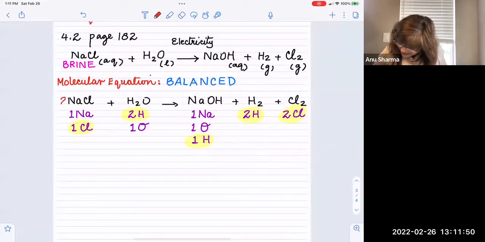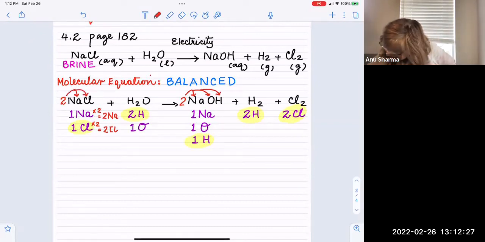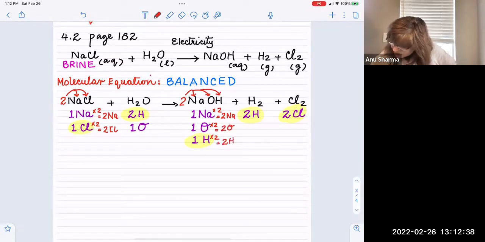Add 2 here. That changes the sodium and it changes the chlorine. So now you have 2 sodiums and you have 2 chlorines. Okay, so chlorines are balanced, but now we are going to look at the balancing of sodium. So you will add 2 here. This 2 applies to sodium, this 2 applies to oxygen, and this coefficient of 2 applies to hydrogen. Just like this changed the sodium and the chlorine, similarly, sodium times 2, oxygen times 2, hydrogen times 2 gives you 2 sodiums, 2 oxygens, and 2 hydrogens. Now you see 2 sodiums are on both sides, so sodiums are balanced.